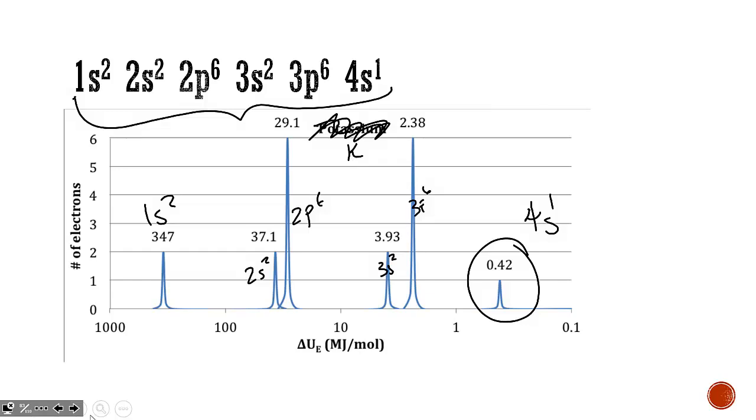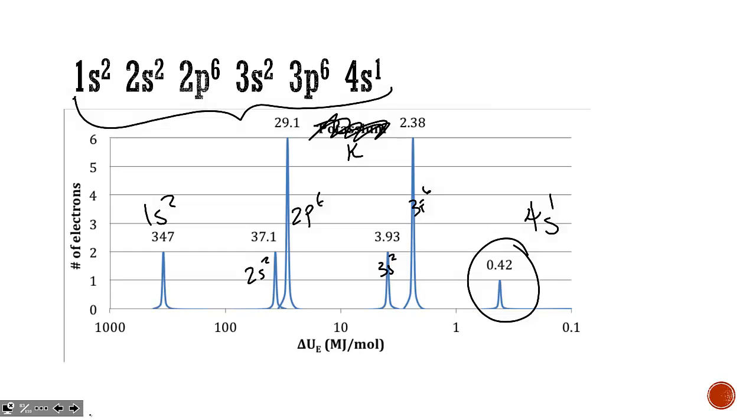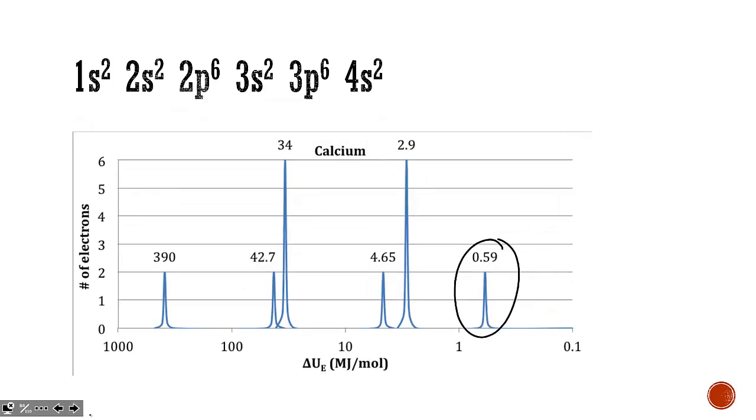Now, if I simply add another electron, the PES data is going to change accordingly. So going up 1 from potassium, now calcium. Calcium would simply look like this, 4s2. Notice that really the only thing that's different, yes, the values are slightly different, is that this spike has a little bit less energy, so it requires a little bit more energy to remove, 4s, but now there are 2 electrons in it. Based off of what we've done, if this was 3s and this is 3p, where do you think the next spike is going to occur when I go to scandium, when I get a d orbital?